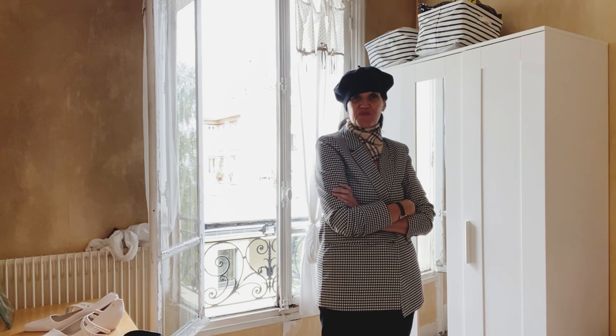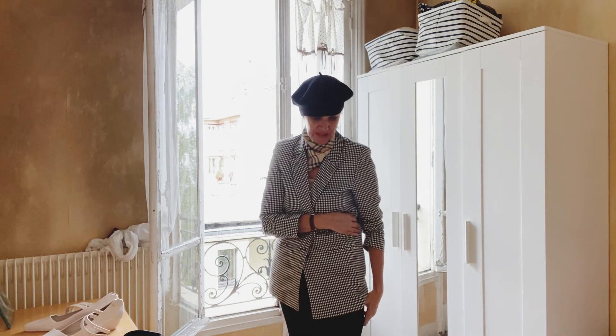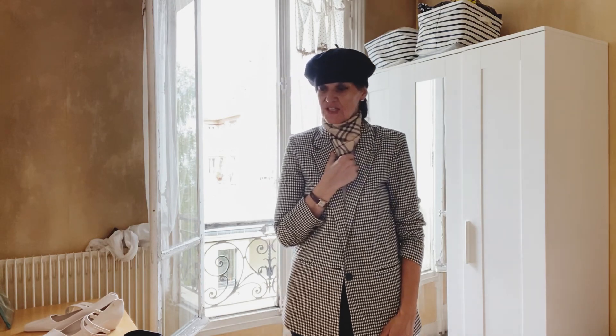I can only wear things that I feel comfortable in. Other people might find this outfit ridiculous, but I feel comfortable in this outfit and I love it. For me, the check works so well together — I just love the way it looks and I feel this sort of British-Franco type of look. I lived in New York as well for a few years, and these are Banana Republic jeans. It's very hard for me to find jeans, and Banana Republic do a very good wide leg jean. I have done jean tutorials — look out for those.